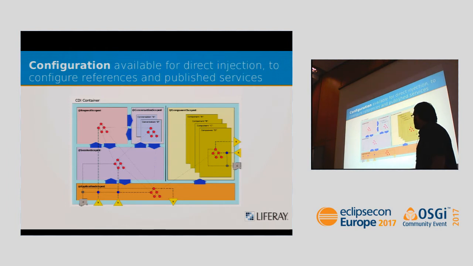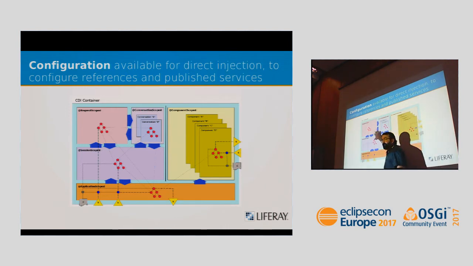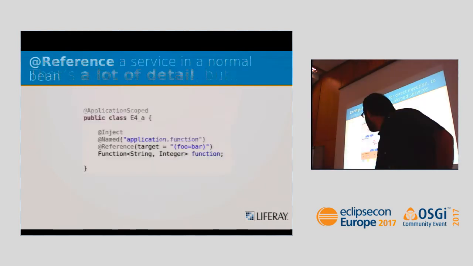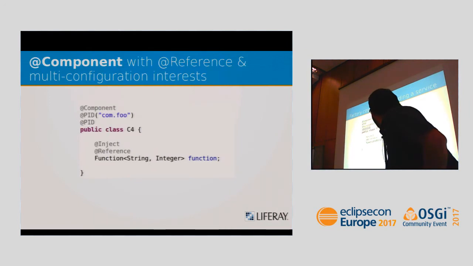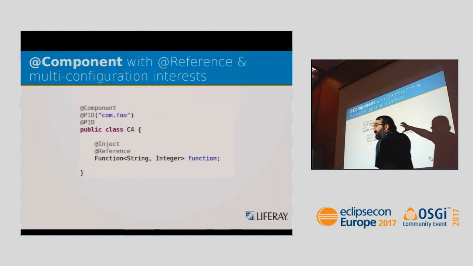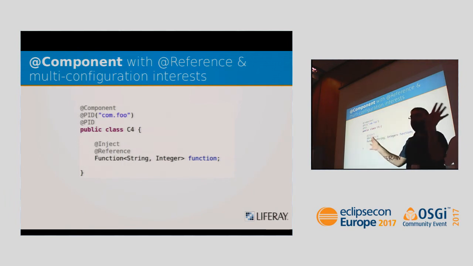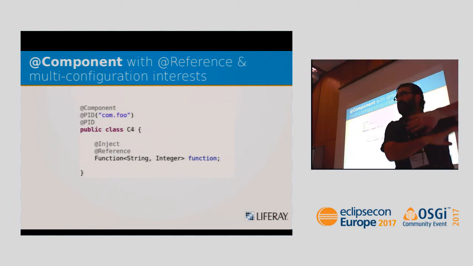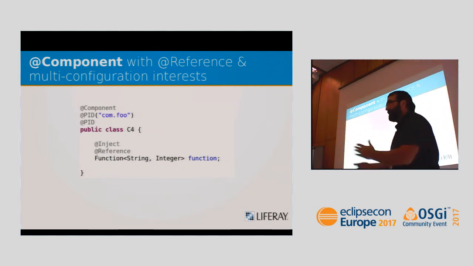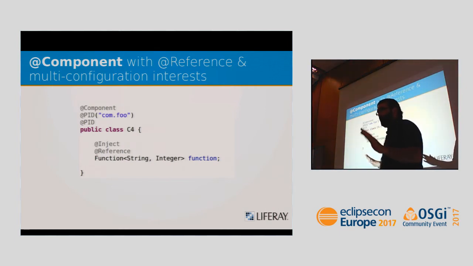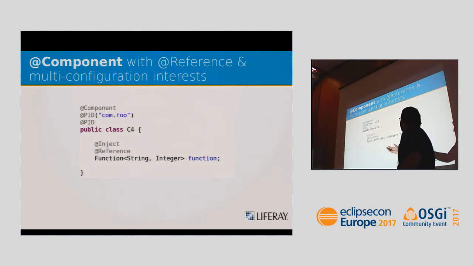The really nice thing about this model is that you can live completely on this side. You don't need any of this. This can be the only style that lives inside your CDI container. You can just have components. You don't need to have an application scope side. And then it looks almost identical to declarative services. And things come up and down.